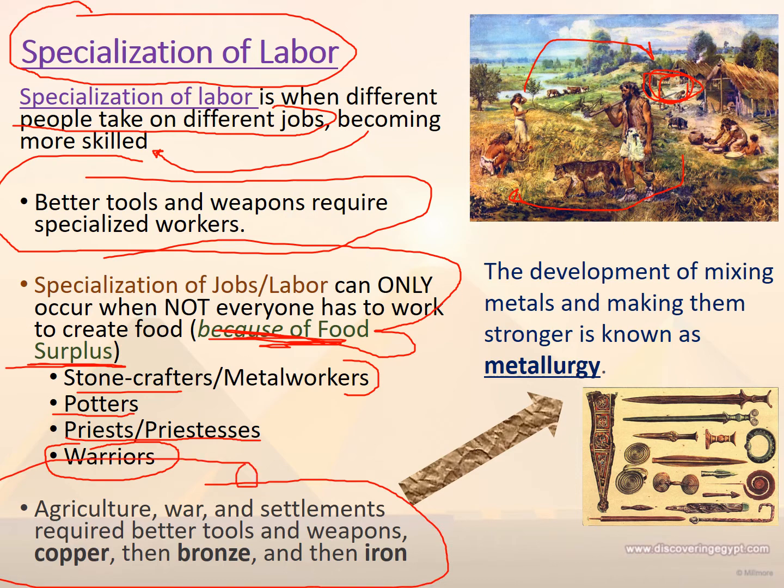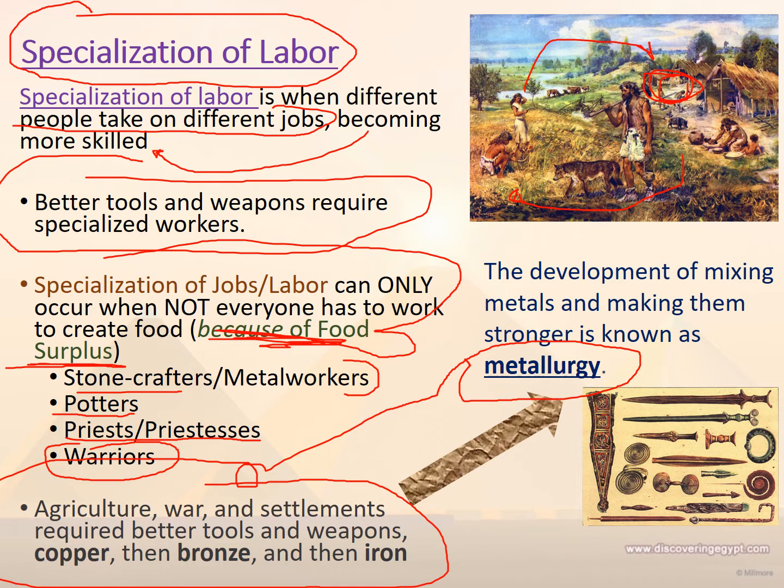And so what you have is a progression as humans learn to make metal. This is a technology called metallurgy. Metallurgy is really any examination of metal technology. So it can be from the earliest types of metal like copper to bronze, which is a mixture of tin and copper, and finally iron and then steel. But the progression of learning how to make these different things throughout human history is known as metallurgy.